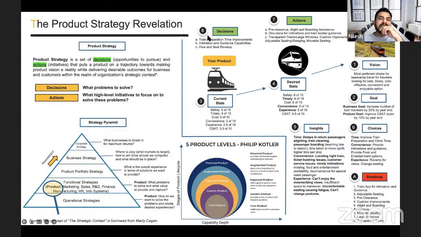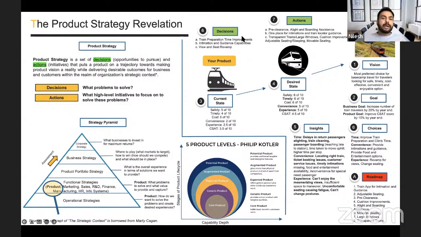If you go on to the 6th point, that is the decisions. Now I cannot do all these choices. Okay. Because I have a certain constraint that I have to reach the goal by the end of the year. And I've realized that I cannot put my hands everywhere. I have to make a selection. I have to eliminate some choices in order to ensure that I have maximum impact on the desired state. And that is where the 6th point comes of decisions.